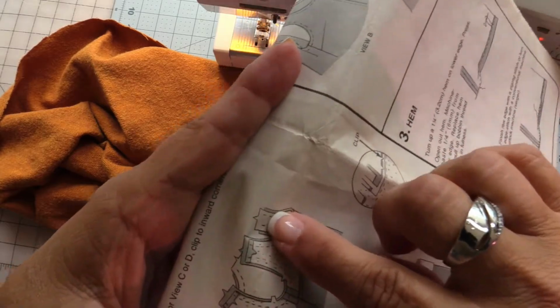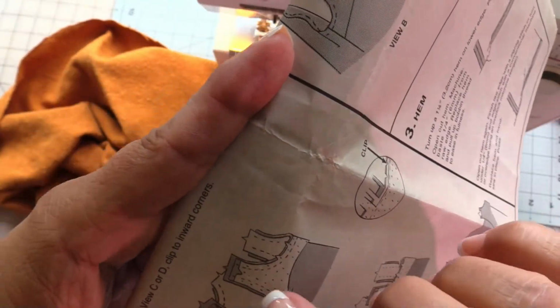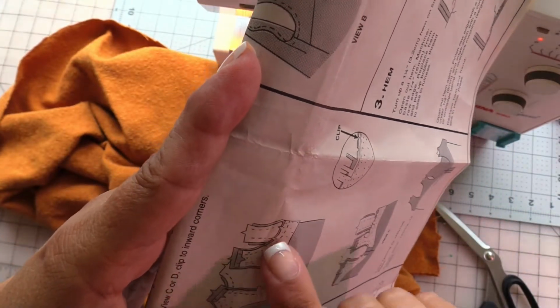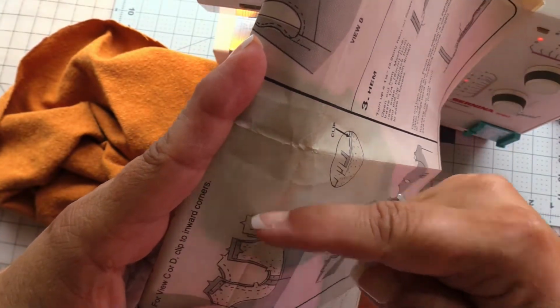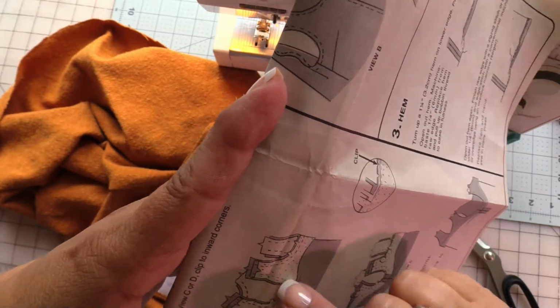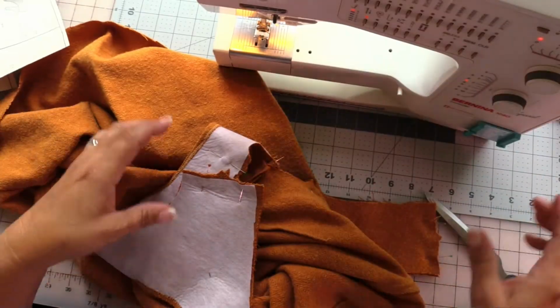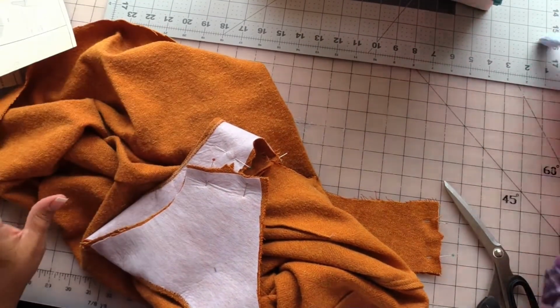This shoulder seam does not have a stitching line across it, but they have stitched from the top of this all the way around to the top of the other side on the front, and the same thing on the back, and then underneath the armholes, the arm side. So I'll show you on mine what they're talking about.